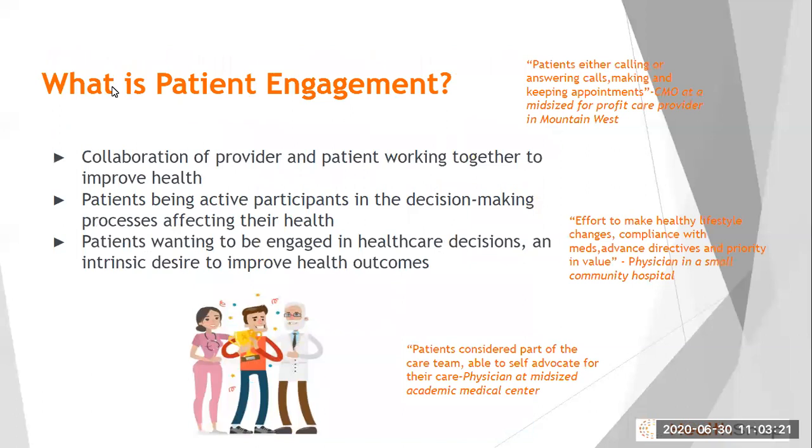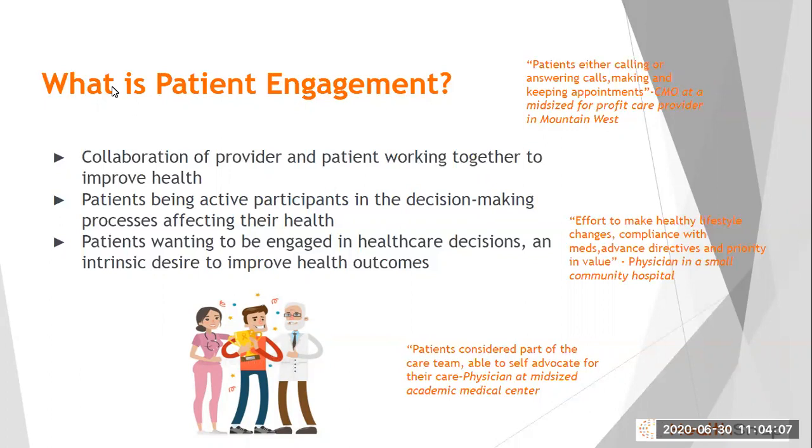So we really have to look at what patient engagement means. Patient engagement means a lot of different things to a lot of different people. But we have to understand that it's the collaboration of the provider and the patient working together to improve health outcomes. A really important concept of great patient engagement is that a patient has to be an active participant in the decision-making processes affecting their own health. We have to pull that intrinsic desire to improve health outcomes. Ideal patient engagement comes when you have a patient that's ready and interested in making a dent and moving the needle for better healthcare outcomes.